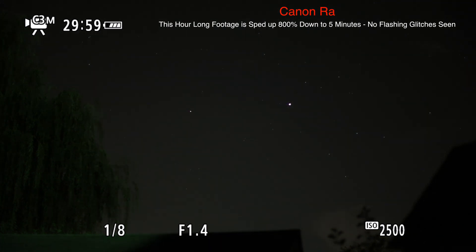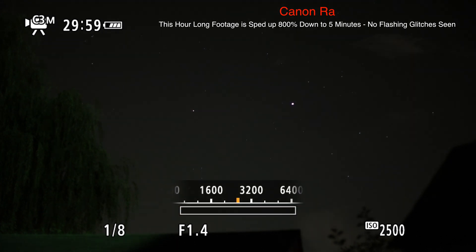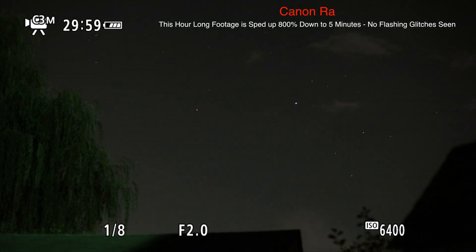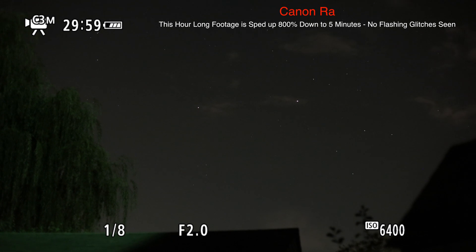I do like the low light on this. This is basically what I've been after — it was one of the reasons I wanted to go to the fabled Sony a7S II or III, because they are so phenomenal in low light. But for the type of low light I do, which is a bit different than street photography and all that, this here is basically what I want to accomplish. And even though it doesn't quite match the low light of the Sony, it still does better than the R — that's all I can say.